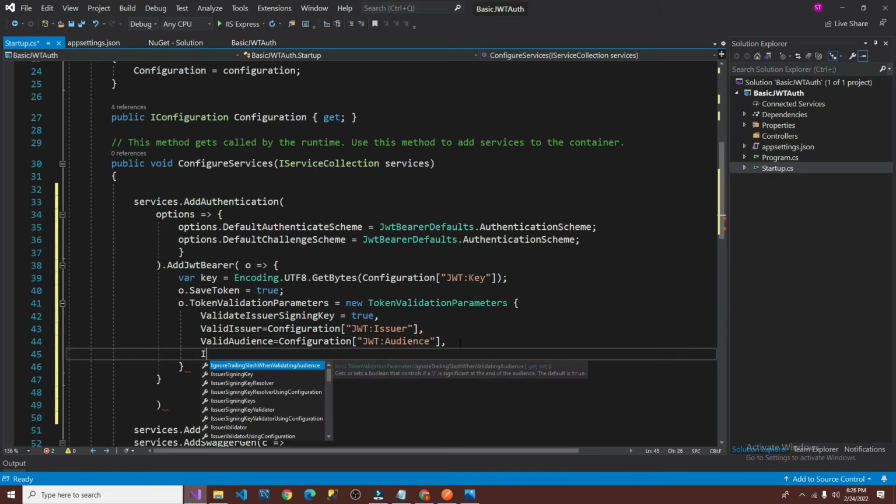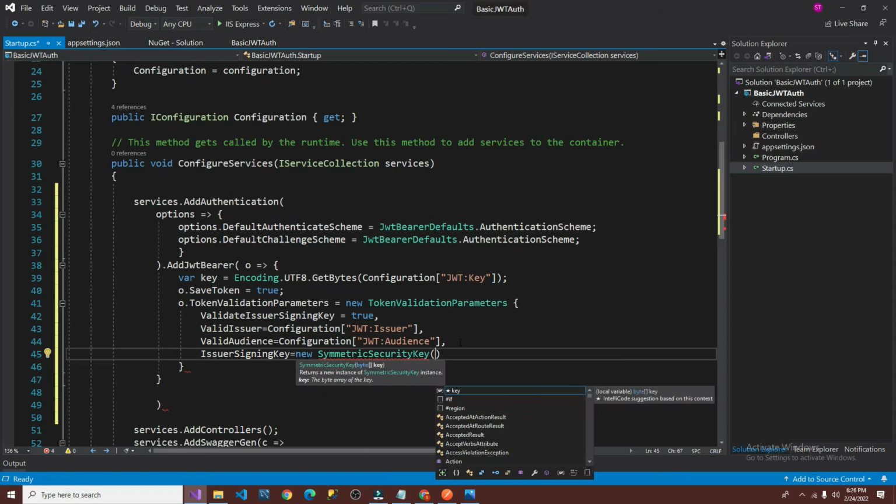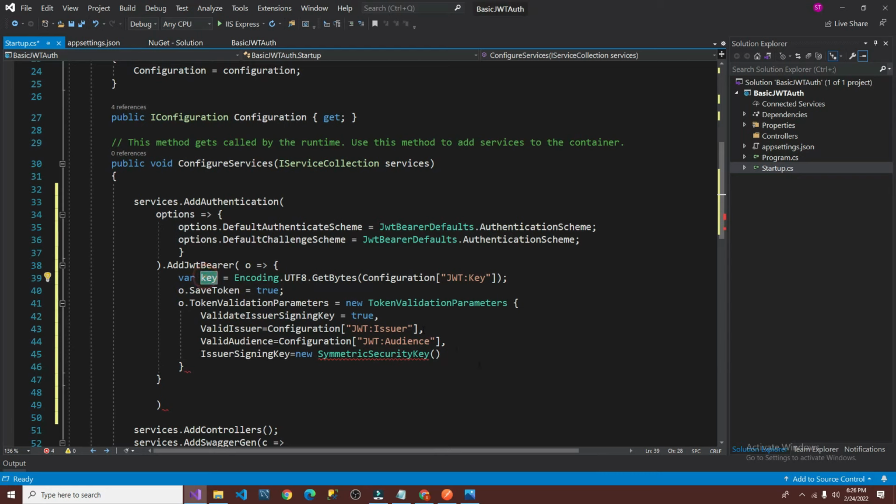And now we set IssuerSigningKey equal to new SymmetricSecurityKey, and here we pass our key value which we have in a variable of key.